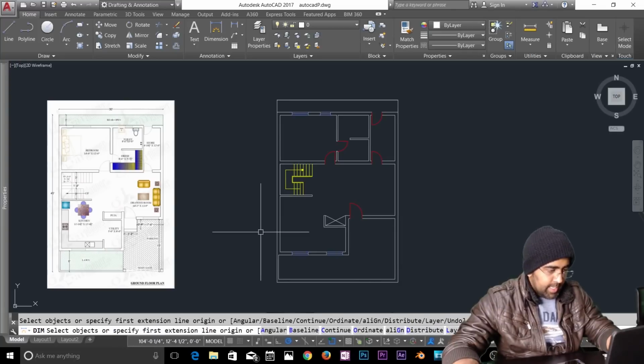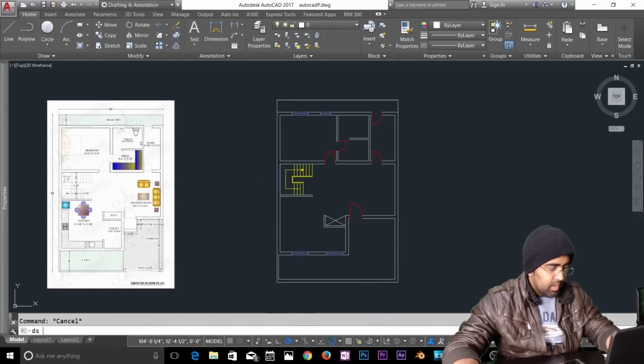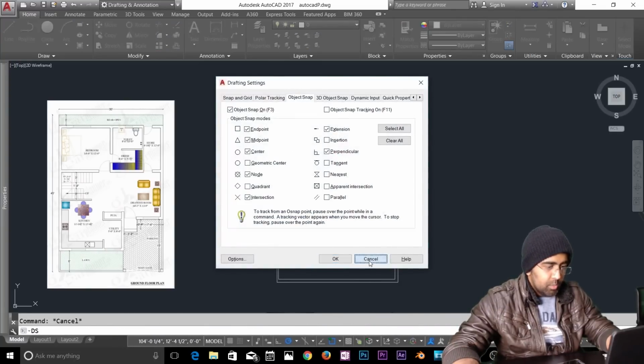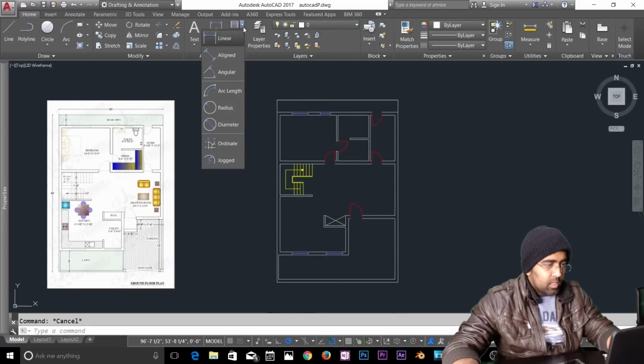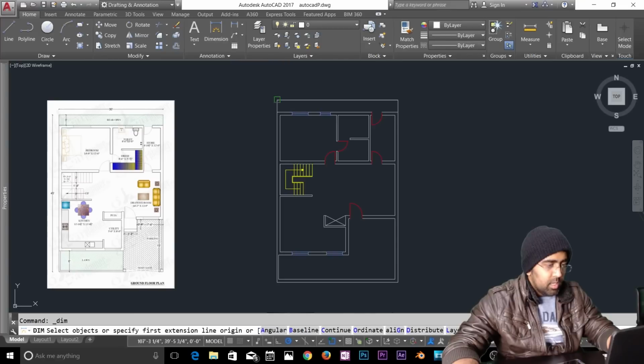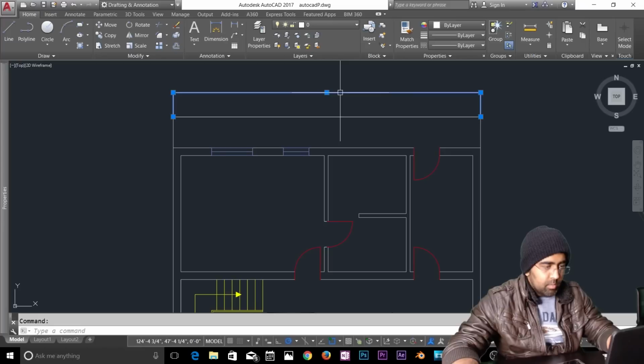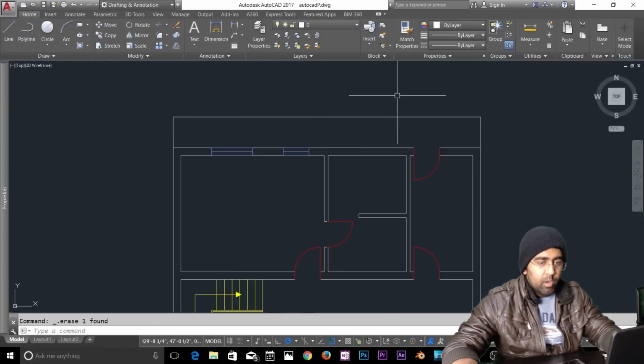Let me find the command, guys. Nope, that's not what I wanted, because it's been a long time since I've used the dimension. Let's just select the line here, and now we're going to double click on it to get the dimension settings. Hopefully it will just, nope, doesn't work like that, so I'll probably cut this video.